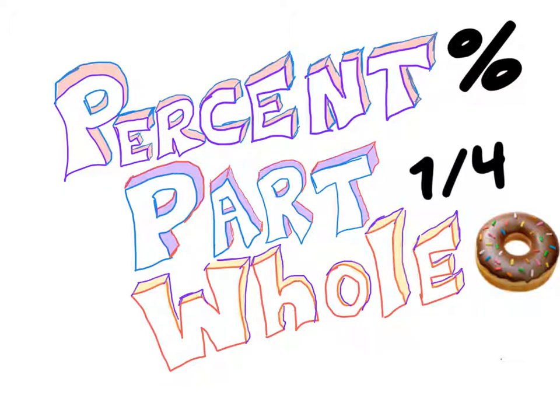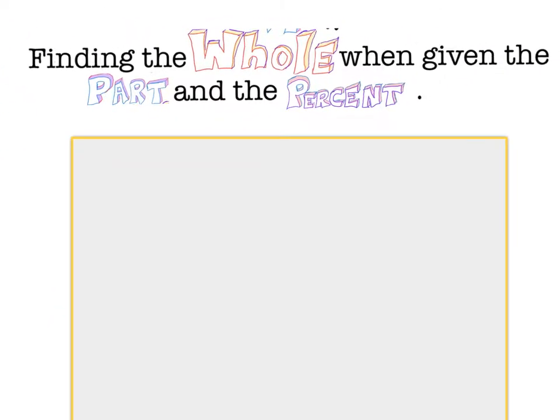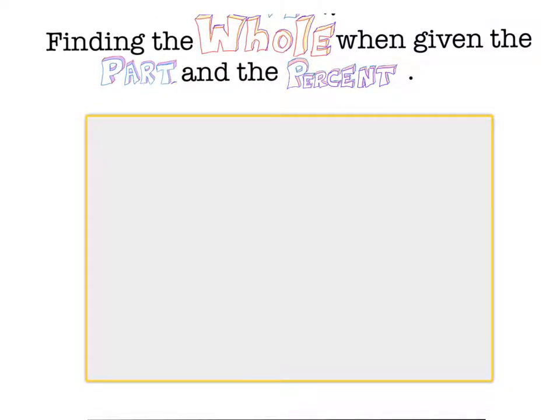Percent, part, whole. And finally, let's discuss finding the whole value if you are given the percent and the part. So I'm going to scroll over here. It should be the third page to the right in your notes foldable. It's just says finding the whole when given the part and the percent. So first, we'll just discuss the process of doing this.